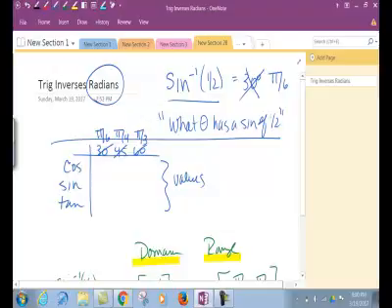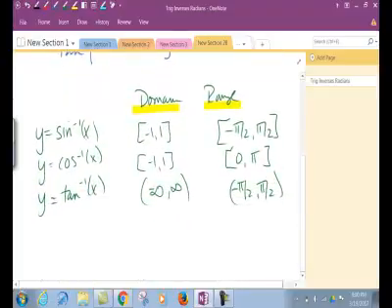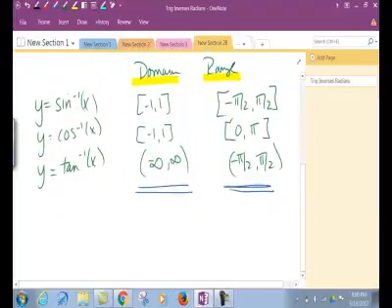Okay, so what does this mean for the domain and range? So I'm going to move down a little bit. I've got this written. And what's interesting is that the domain has not changed at all for the inverse trig functions. These are the exact same ones you had memorized for the quiz you took Monday. What is different is the range, and the only difference is that instead of degrees, we're in radians. Okay? Truly, that's the entire lesson.